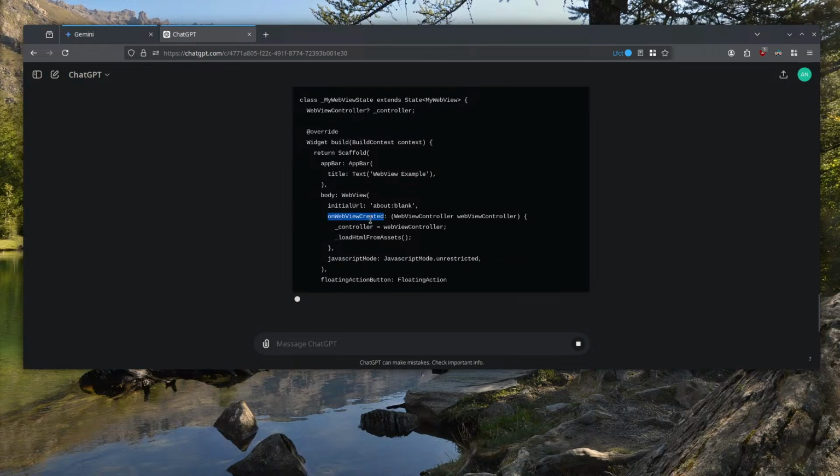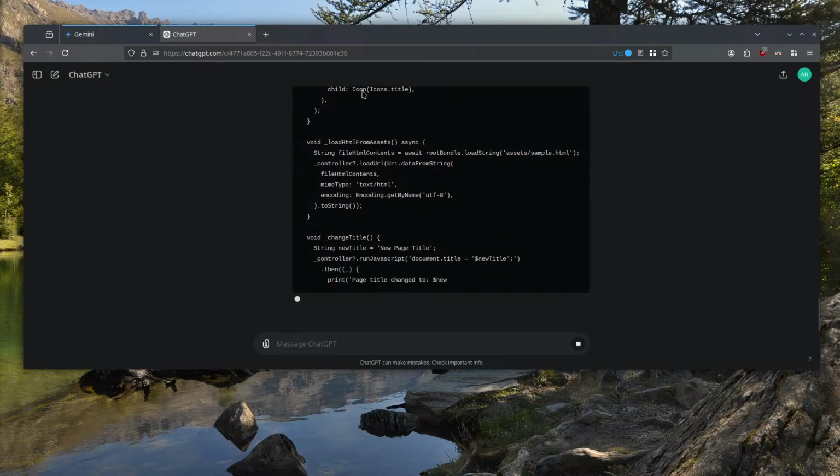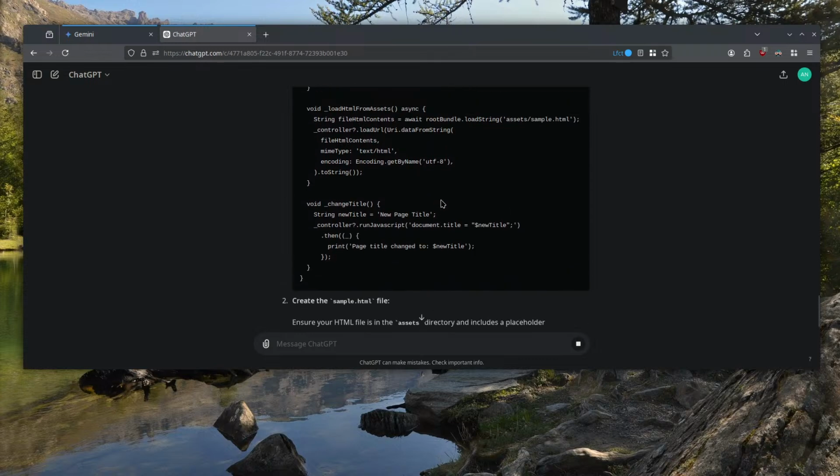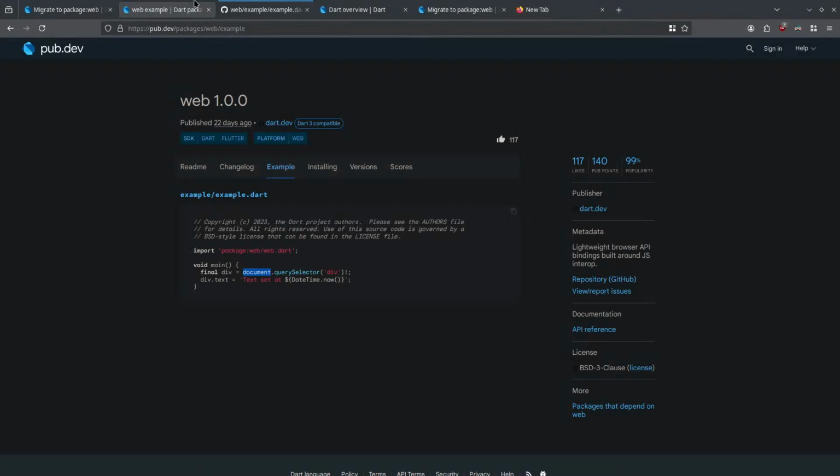First of all, this onWebViewCreated is not up to date, which is not surprising. Oh, it's just running JavaScript. So the thing that's changing the elements is in JavaScript, not in Dart.